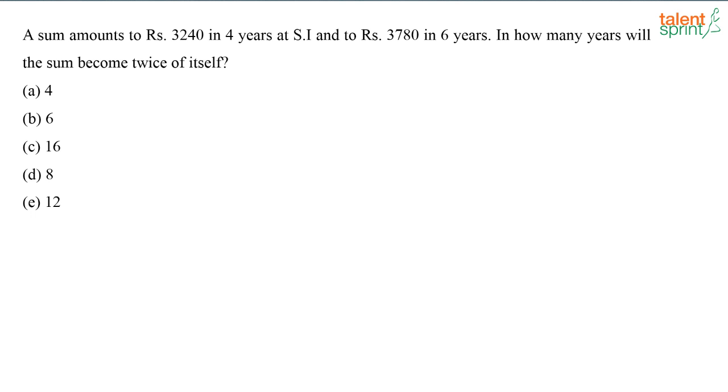Look at this next question. The next question is on simple interest. A sum amounts to rupees 3240 in 4 years at simple interest and to rupees 3780 in 6 years. In how many years will the sum become twice of itself? So give me the answer, try this, solve this question and give me the answer for this one.